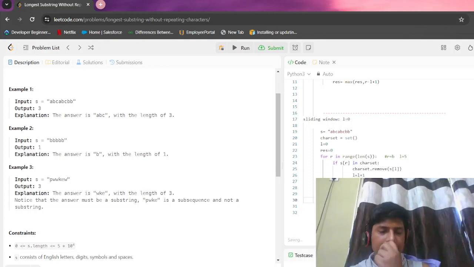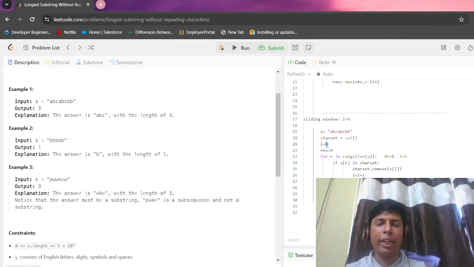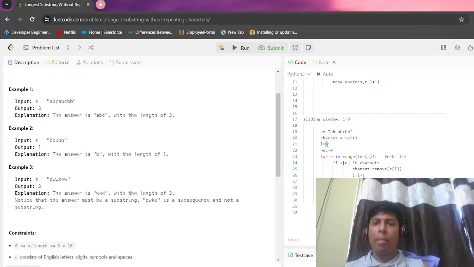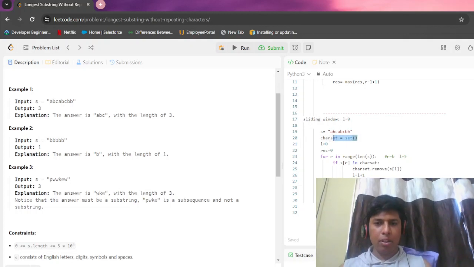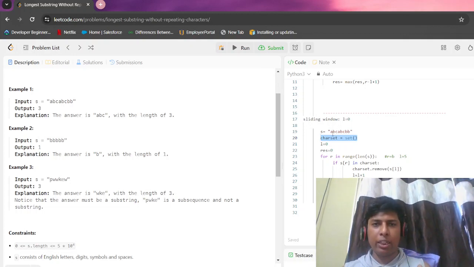So that is the main logic behind this question, that you don't have to return the substring, you have to return the length, and you are using it with the pointer. What you are doing in a nutshell, if you want to memorize it: I am taking a set, and I'm iterating over the input string, and if the character is not present in the set, I'm adding that character to the set.